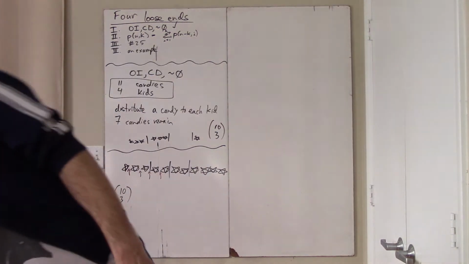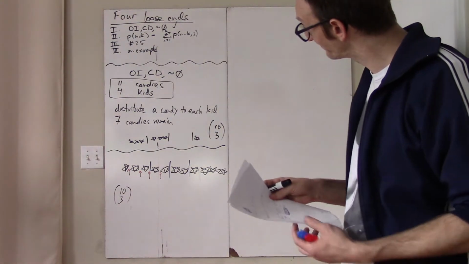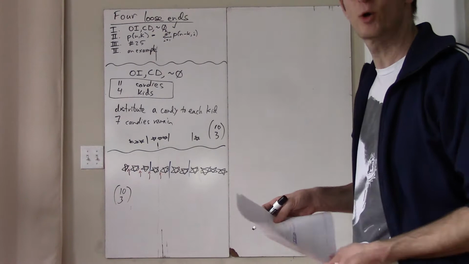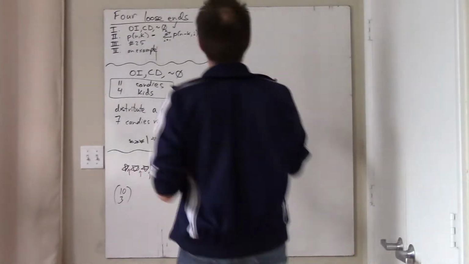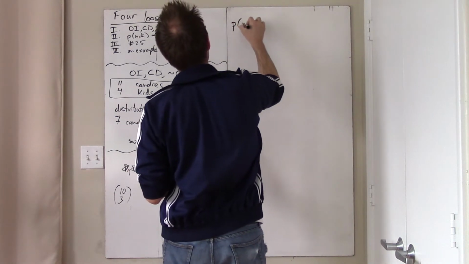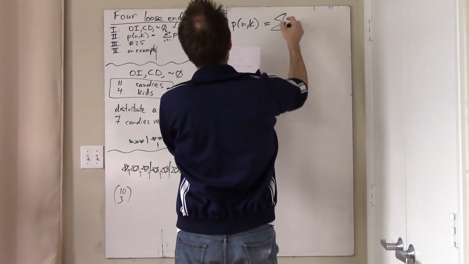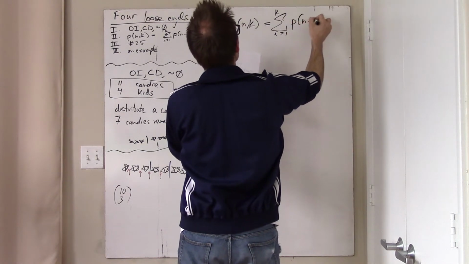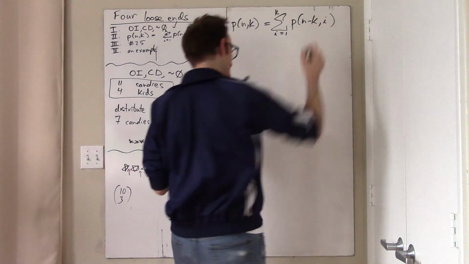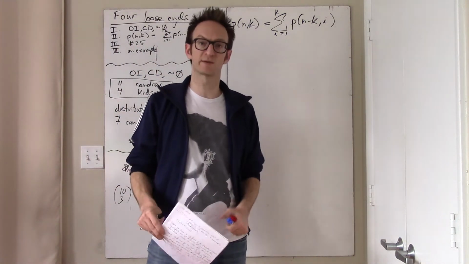Loose end number 2 is, okay, I hesitate to return to this. If you've been watching every single video since school closed, then you will have watched the video where I totally lost it and just kind of stared blankly for 3 whole minutes. And that was this combinatorial proof that P(n,k) is the sum from i equals 1 to k of P(n-k,i). And while I did eventually, well, I solved the problem in advance, I could not find my thoughts during the taping of the video.